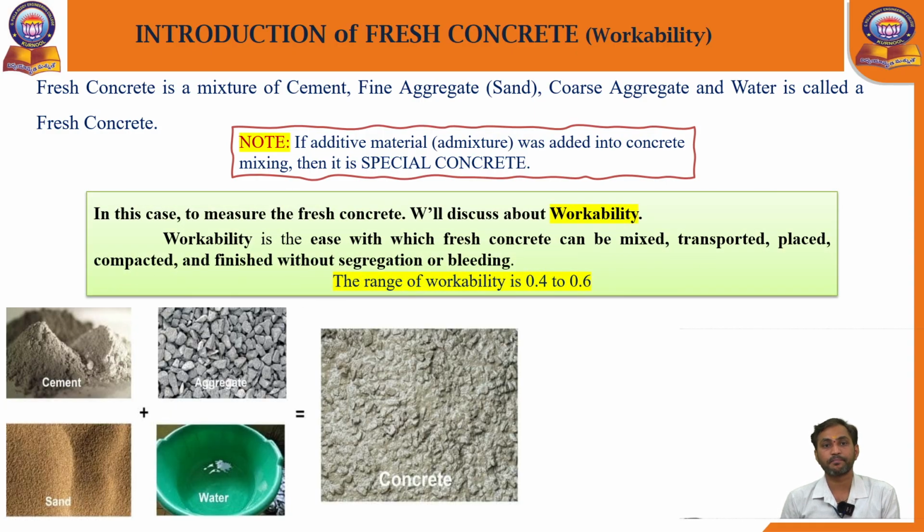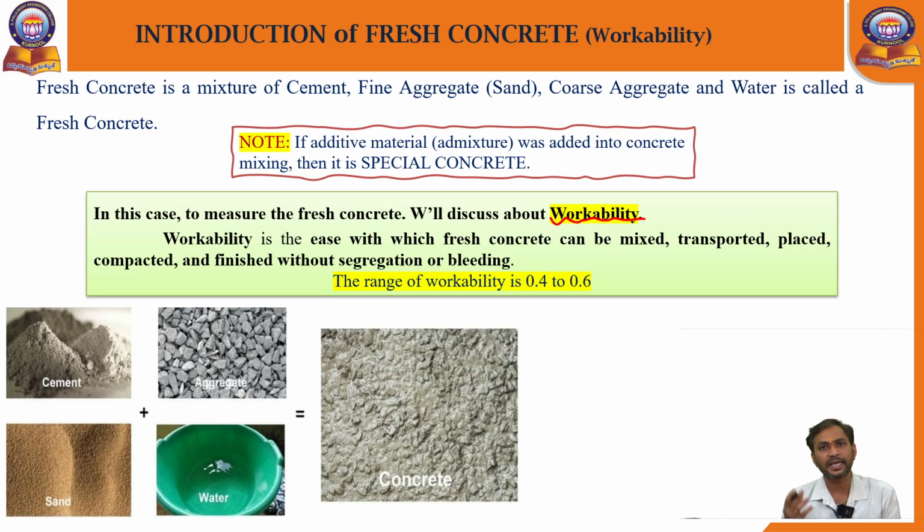After preparation, can the concrete material be used directly for the construction process? No, we have to check the quantity and the quality level. So how do we measure that quality level? It is nothing but workability. What I have said is that workability is a property of fresh concrete.